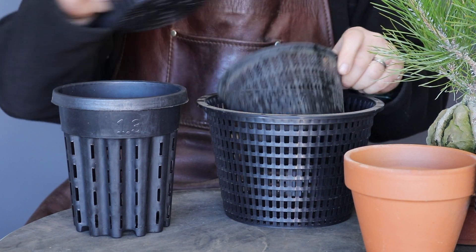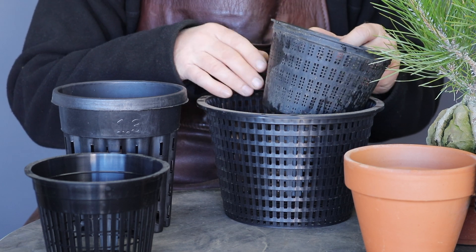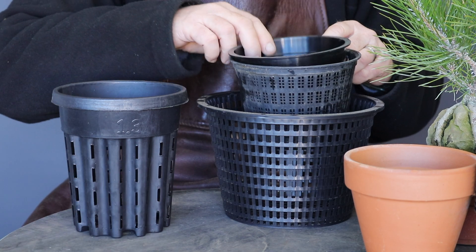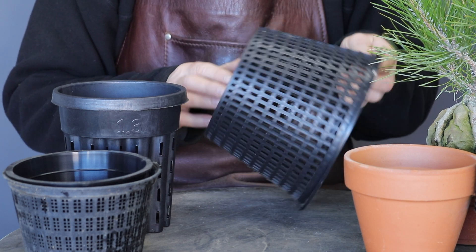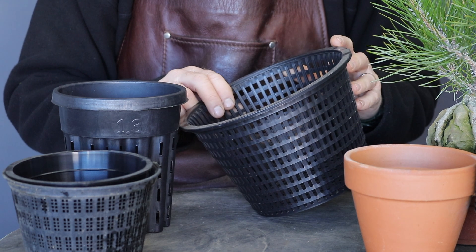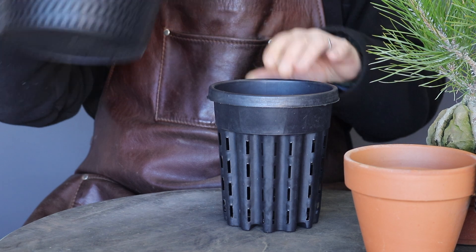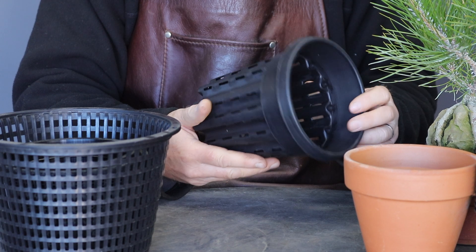To make the most of the colanders you also need to use a very fast-draining growing medium, which means it is going to dry out relatively quickly. This does mean that you're going to have to water more frequently, but it allows you to fertilize much more aggressively because you can fertilize every time you water. Some people are worried about the size of the holes in these colanders, but once the growing media is placed in the container it does tend to become a lot more stable and won't actually wash out very easily from those holes.